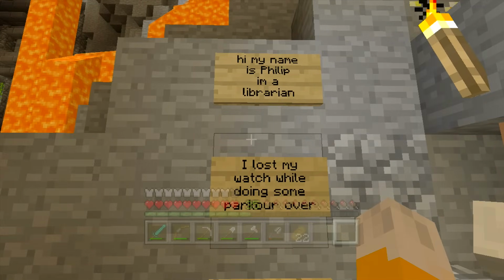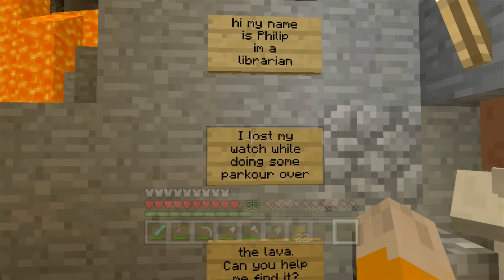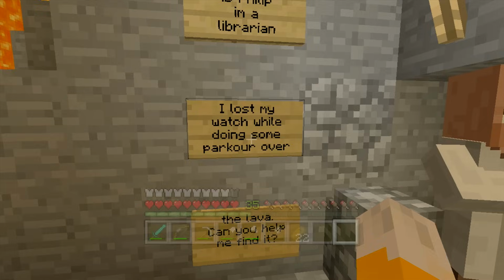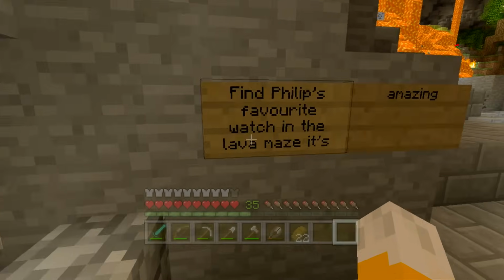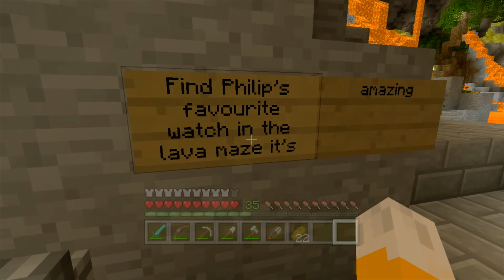Hi, my name is Philip and I'm the librarian. I lost my watch while doing some parkour over the lava. Can you help me find it? Find Philip's favourite watch in the lava maze.